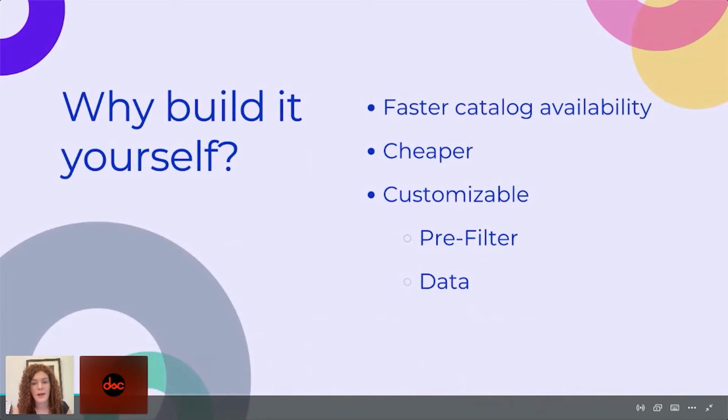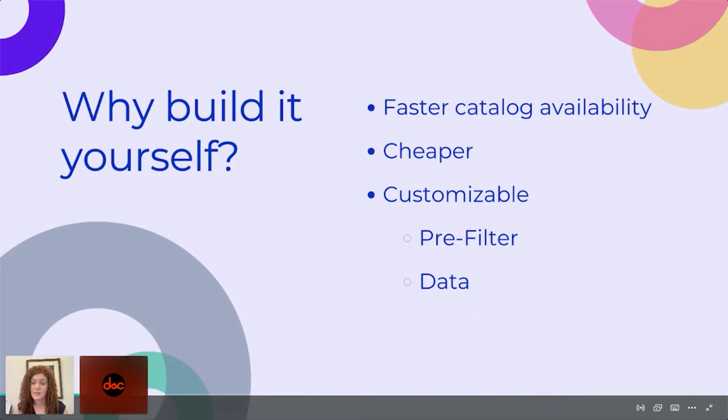So moving right along, I think one of the big questions here is why build it yourself? There's a ton of third-party options for stuff like image search. And I think some of them are very compelling and are great first steps for a lot of companies looking to get into the image or visual search space. But there are a couple reasons why that might not be super sustainable in the long term, or why we might want to transition into something that we build in-house at our own companies.